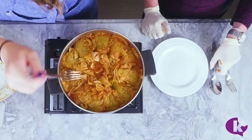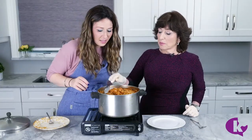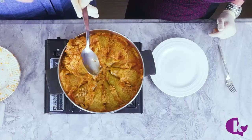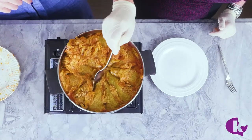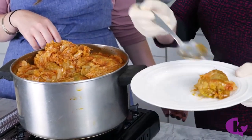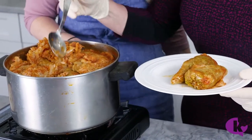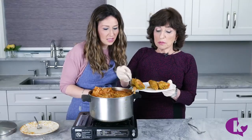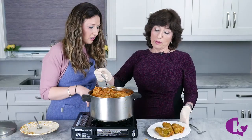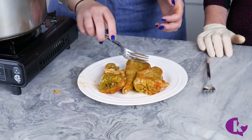One hour later — it should look like this. Take out the plate. Mom, I made holishkes! It's good! The water was absorbed all the way. Take out the top layer — not everybody likes it but I do. Look how beautiful. One might come out a little harder because you have to make room, but then the rest come out nice and beautiful.